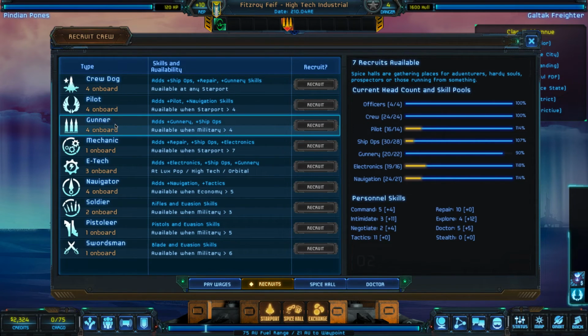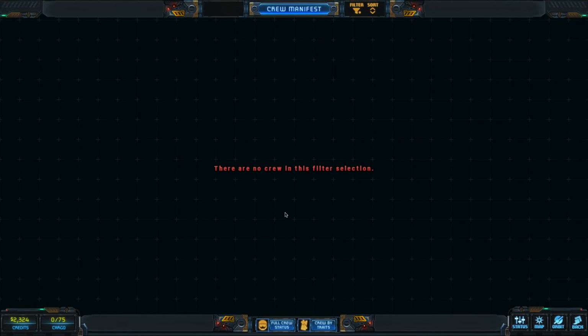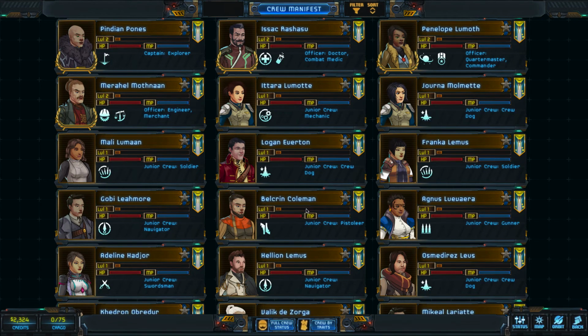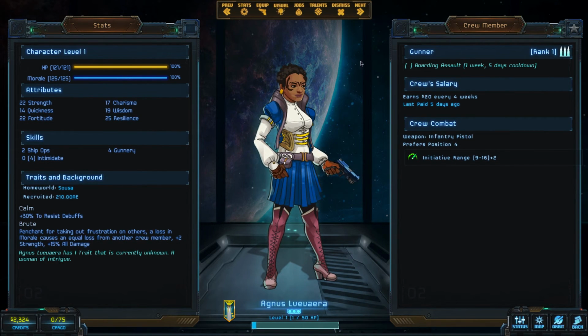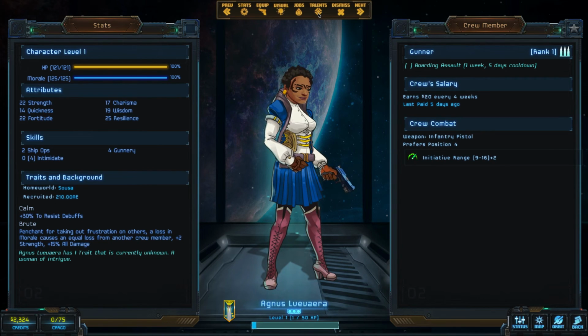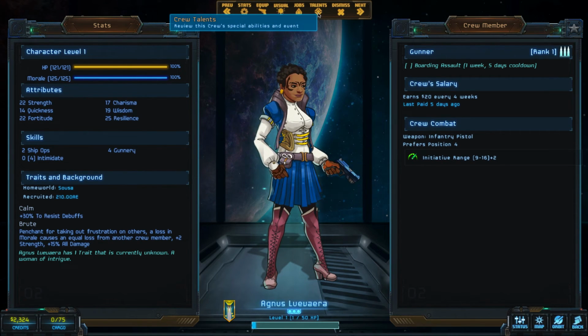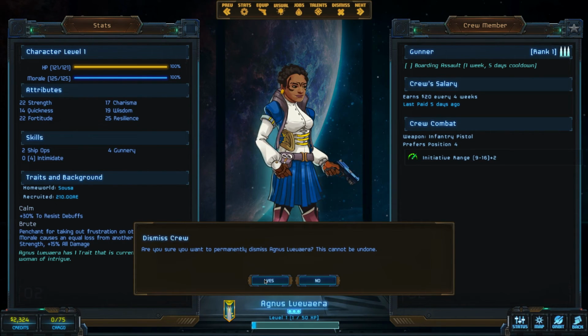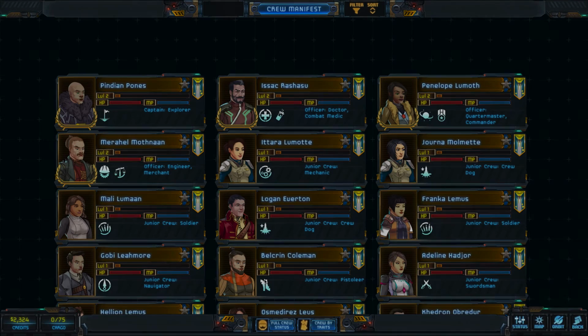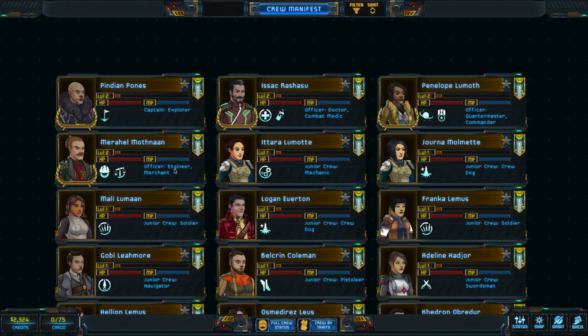So we're going to fire 2 gunners. Let's just go ahead and do that now. Crew. Let's just find 2 gunners. Gunner. You have boarding assault. So, yeah, you're fired. Bye-bye. And 1 more gunner.